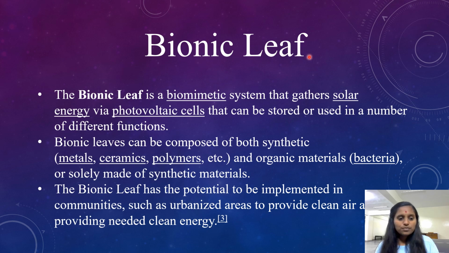Next, the bionic leaf. The bionic leaf is a biomimetic system that gathers solar energy via photovoltaic cells that can be stored or used in a number of different functions. Bionic leaves can be composed of both synthetic and organic materials. Metals, ceramics, and polymers are examples of synthetic materials, and bacteria is an example of organic material, or the leaf can be made up solely of synthetic materials. The bionic leaf has the potential to be implemented in communities such as unbionized areas to provide clean air and needed clean energy.